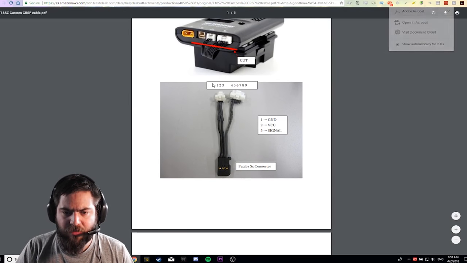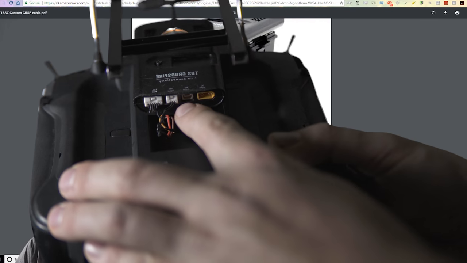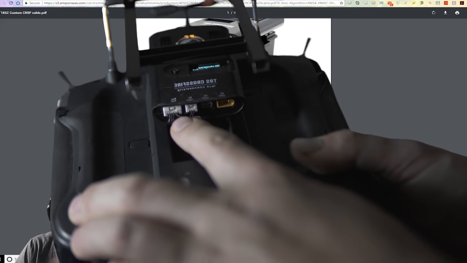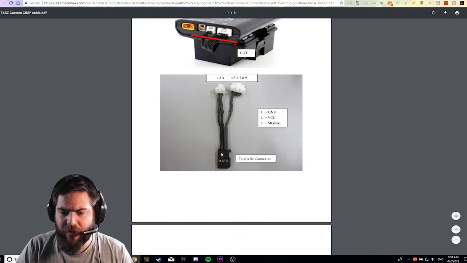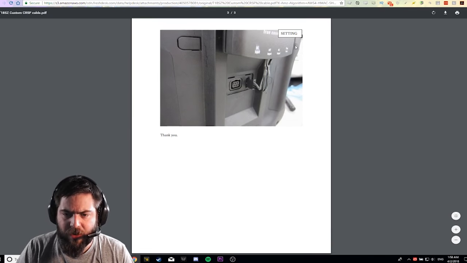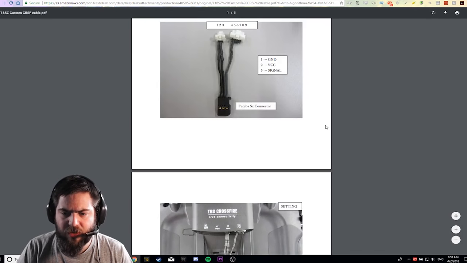And then on this side, you've got some really brief instructions on how to do it. You cut cables one and two, leave them, get rid of cable three, and then cut cable four. Get 5, 6, 7, 8, 9, and then you solder it to a servo header like this, and then it plugs into the back of the Futaba right there. Nice and clean, super easy to do.